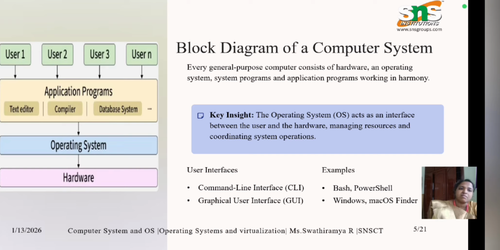The operating system works as an intermediate between the hardware and the user. Whenever the user requests some task to be completed, the user cannot access the hardware directly. Instead, the operating system acts as a mediator which helps us to use the hardware in a proper way and reduces hardware errors also. So you can understand what the operating system is actually doing in between the hardware and the user.